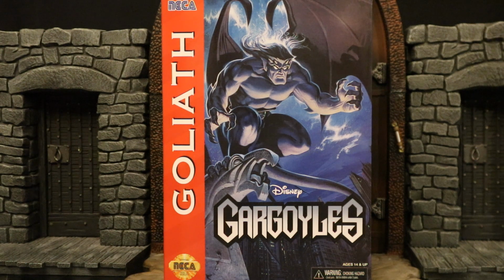Today, we're going to look at the NECA Gargoyles Goliath. This is the Sega Genesis video game variation. I got this figure from Target.com. I believe he's still in stock right now. I also believe this is one of two different video game versions we're going to be getting. This one is more of a gray color, and there's going to be a purple sort of video game version also coming, at least according to NECA's Christmas checklist.